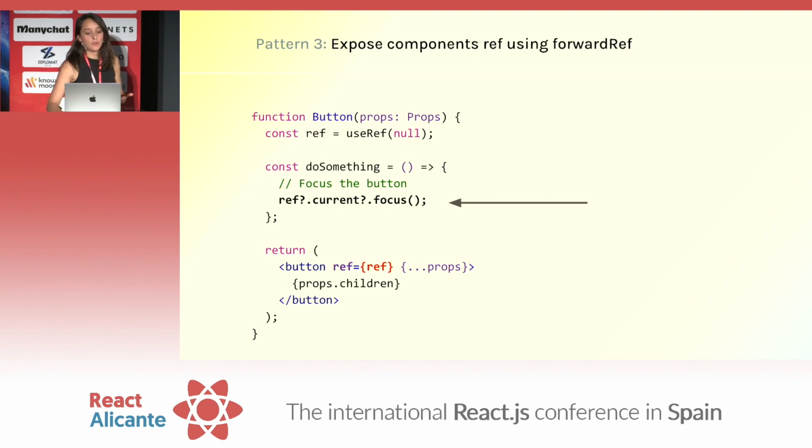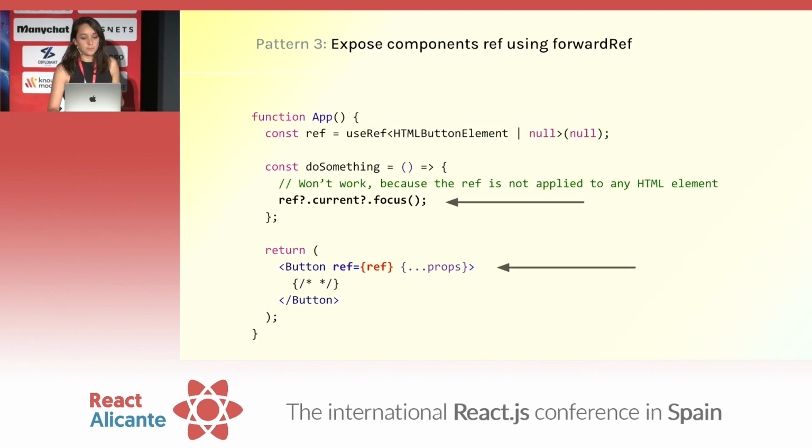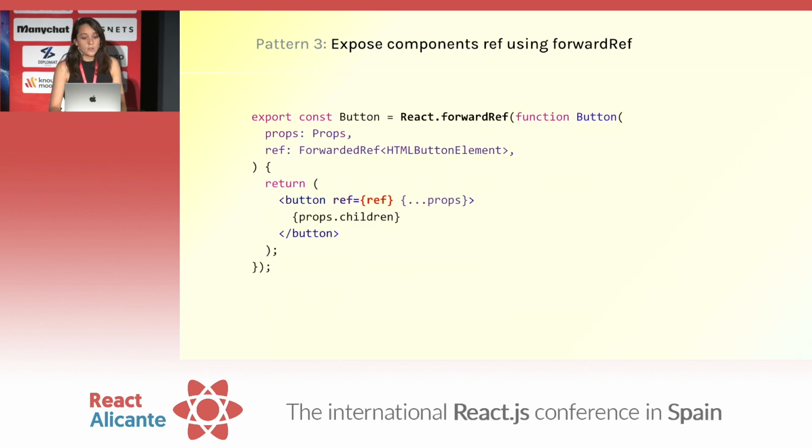So I think this works well when you do have access to the HTML element, but once again, in the context of component library, often you do not have access to the element. So if you apply the same ref implementation, but this time giving the ref to the component, the ref won't be forwarded to the underlying HTML element. And as a result, we won't have the capability to focus the element on demand. So that's why forward ref comes to the rescue. Ref forwarding is a feature of React that lets some component accept the ref as prop and pass it further down, in other words, forwarding it to a child.